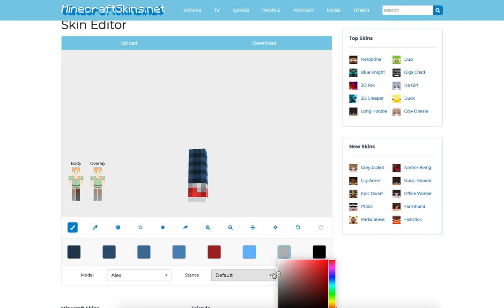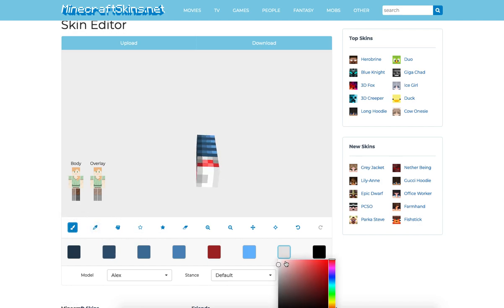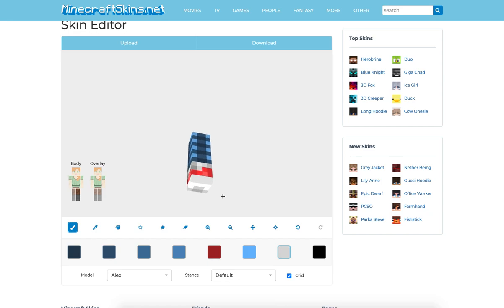So we're gonna grab a darker shade of that and put it right there. Same for this. Then you're gonna grab this color and connect it like that. Let's do that way real quick, right there, perfect. And then I'm gonna grab a slightly darker shade of that color and then connect it with this right here.